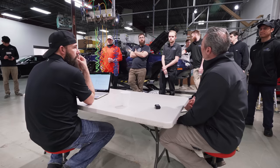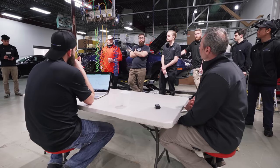We gotta change the transmission. That's broken. That's priority number one. That'll take care of half the leaks, too. What's that? It'll take care of like half the leaks. You said it wasn't a limited slip rear differential? I don't think so.